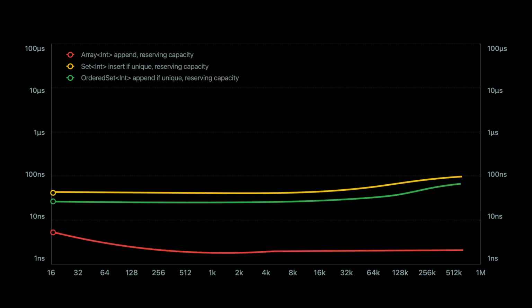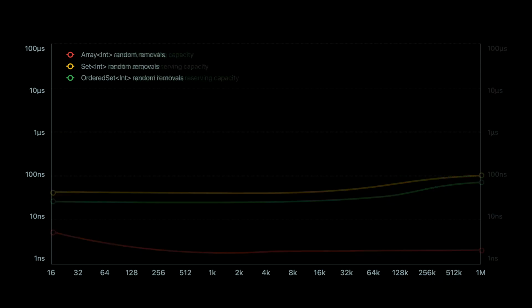Appending a new element to an ordered set also performs roughly comparably to inserting an element into a standard set. This still needs to hash the new item, and it also includes a check if the element already exists, so this is a far more complicated operation than directly appending an element to a simple array, but these still take constant time no matter how large the collections become.